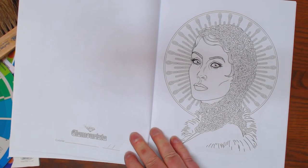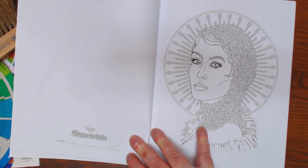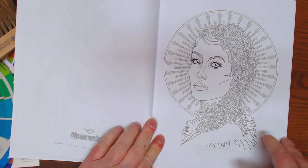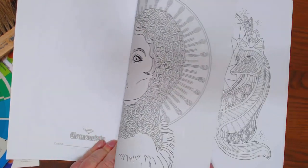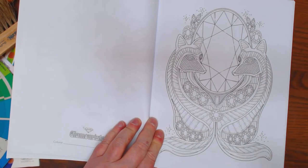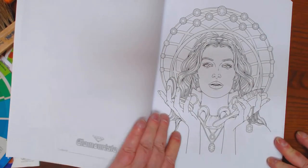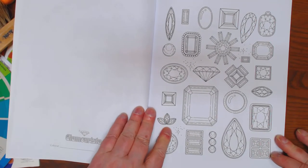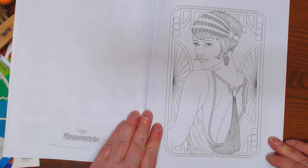Interesting blouse lady with braided hair. She's got one of those — you know, that's made of chain. I know it's got a name. It's not chain link, but there's a name for that stuff. Used to wear it as armor, you know, back in the Viking Age or whatever. A lot of jewels in this book — skin tones and jewels. For those of you that like to do that, this book is going to be right up your alley.